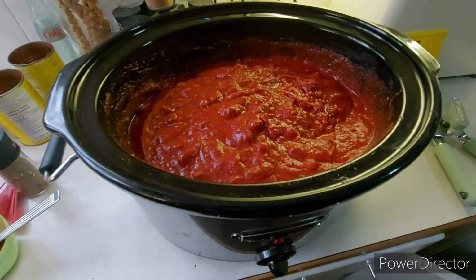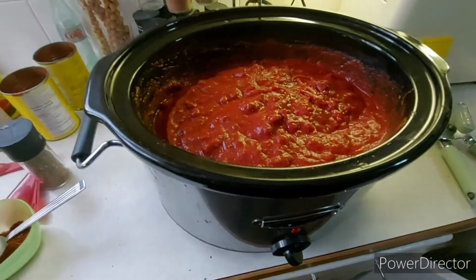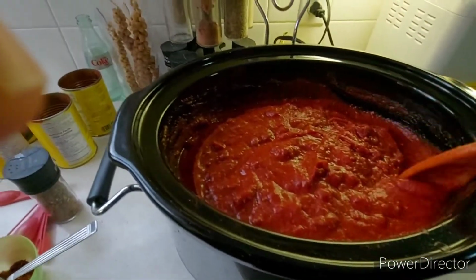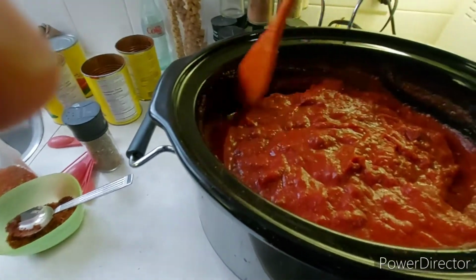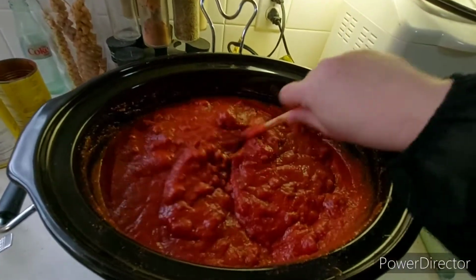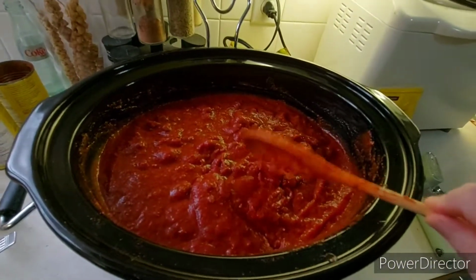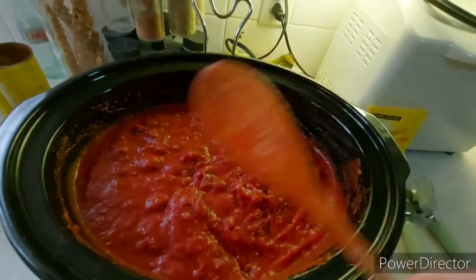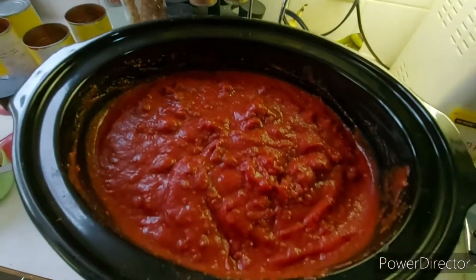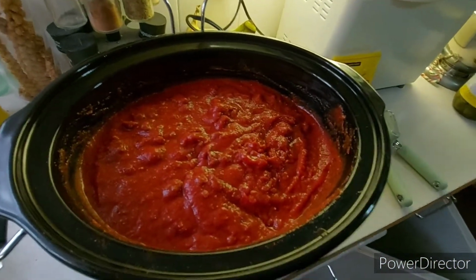Okay, so that is where things sit right now. Looks pretty good. And smells good, I think, too. I'm trying to scrape some of this down off the sides of the crock pot, but it doesn't matter, I guess. It doesn't have to be picture perfect or pretty. As long as it tastes good and smells good, that is the main thing, right? Okay, let's get that in there. I think it smells good so far. I'm sure it'll taste fine, even if I did go a little overboard on that last spice. But oh well. Who hasn't had a kitchen episode at some point or other, right?